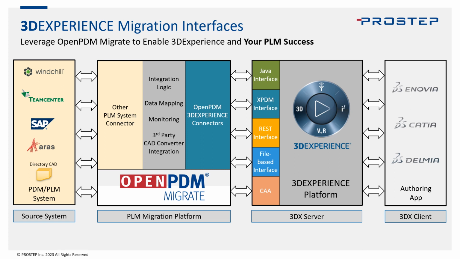As well as file-based interfaces, so 3DXML and those batch process and translation processes, or legacy CAA types of integrations that are custom code developed specifically for those types of applications. And that's also how you can power your authoring in 3DX and get data in there, so that you can go live with your 3DExperience environment.